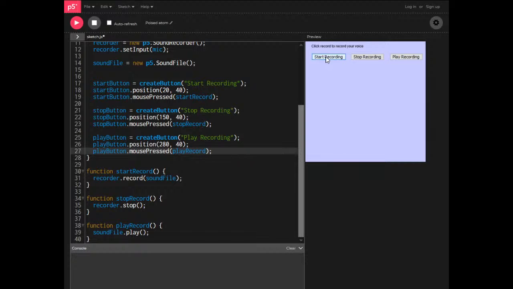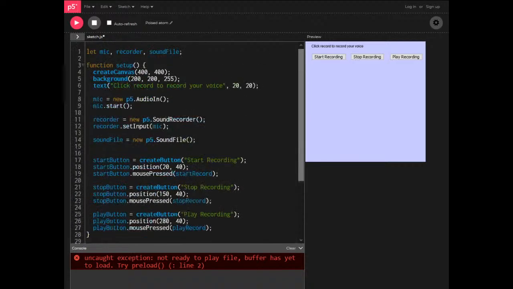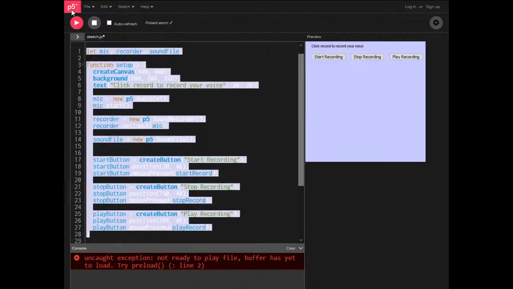Let's click start recording, and I'm going to say something like, this is me speaking now. I'm going to click stop recording, and hope this works. I'm going to play recording. Bums. Oh, piddle. It's not worked. This is the error I was talking about. This was working fine yesterday. Righto. Okay, good to know.